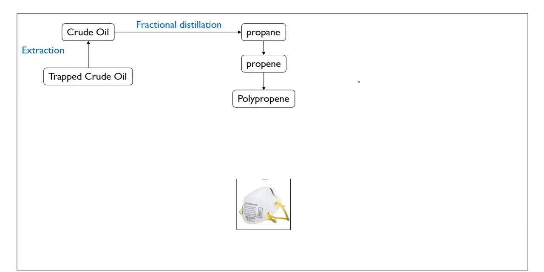If we go back to our flowchart and the production of the N95 mask, so now we actually understand how to go from propene to polypropene. And what I really want to talk about in this video is what happened after this. So, this is propene. If you do skeletal formula, propene is made from propane, which is here. We don't need to worry about this reaction. And now you have polypropene, which normally we don't use, well, we don't really use skeletal formula for a polymer, but let's just say you have a chain and then it has CH3 up and down eventually. So you have one of these, but how did you go from here to the product?